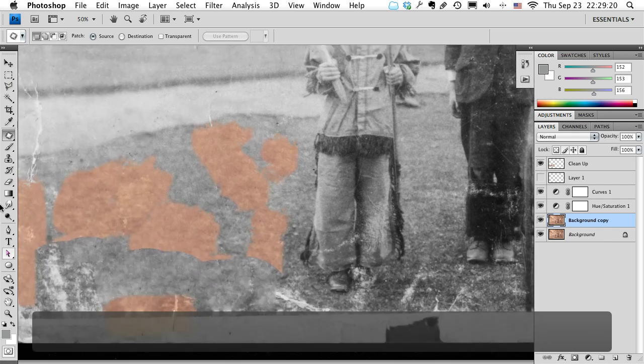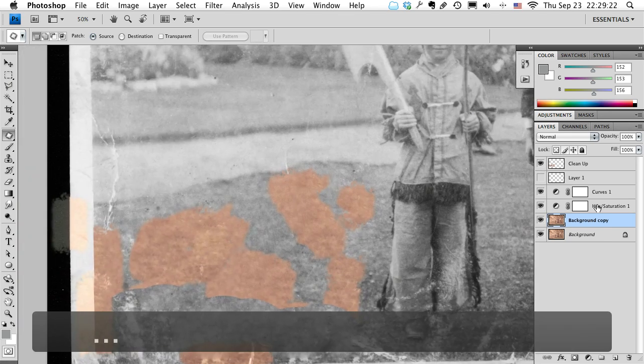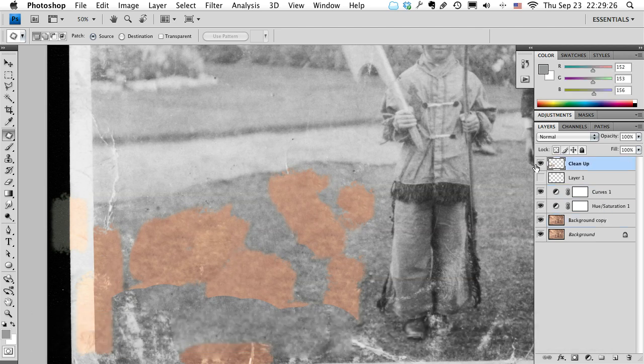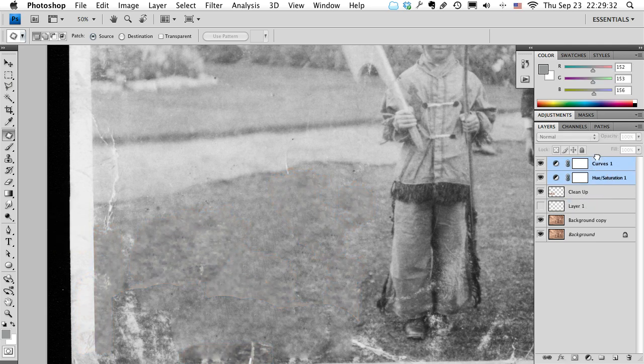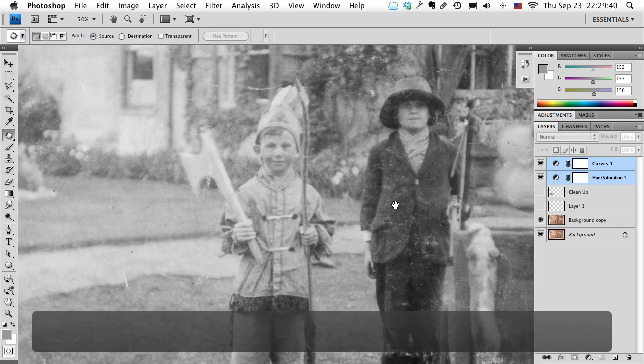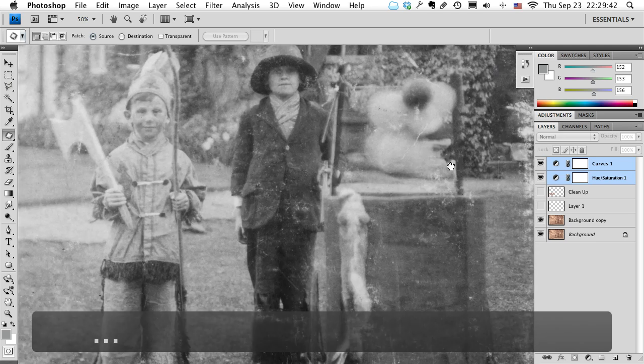You'll notice these brown spots everywhere, and that's just because these adjustment layers are below this layer, so you'll need to shift select them and drag them up to the top, and that's going to affect everything below it. But we don't want this layer anyway, so we're just going to turn it off. Yeah, and then hue and saturation.